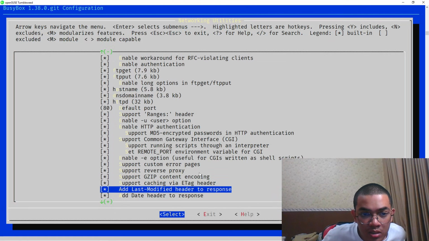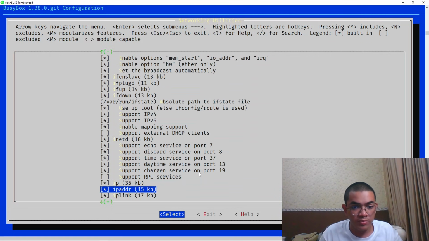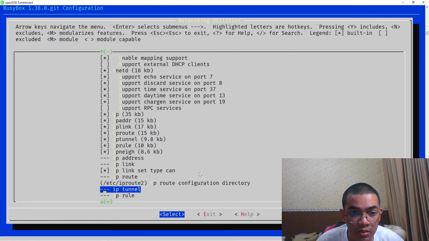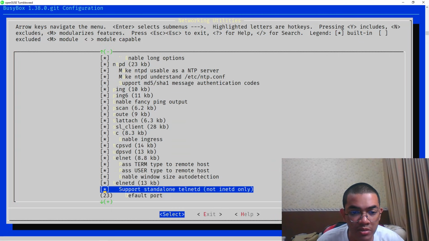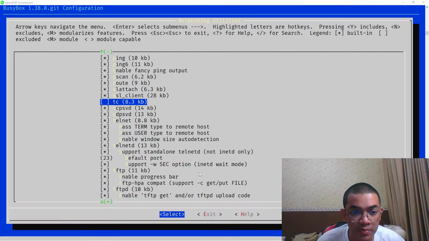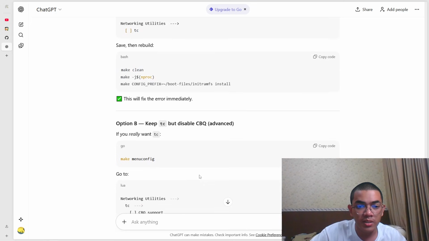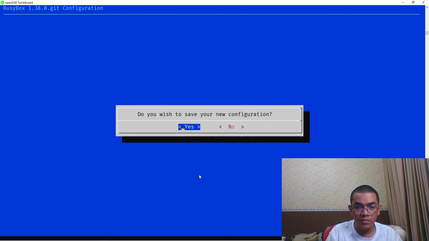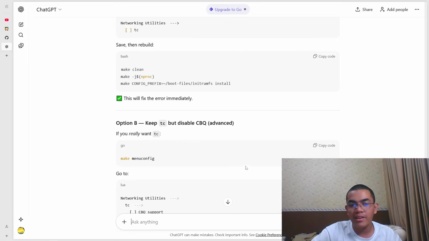What is TC? Network utilities, TC. Second rebuild. Oh no! No, I had that. Keep TC, but disable CBQ in advanced.